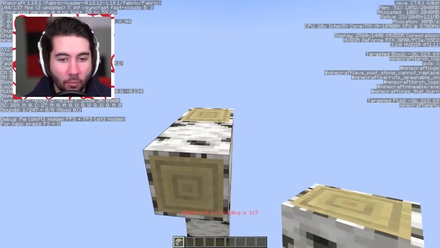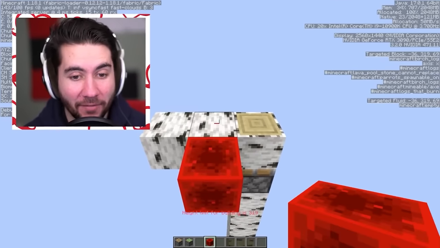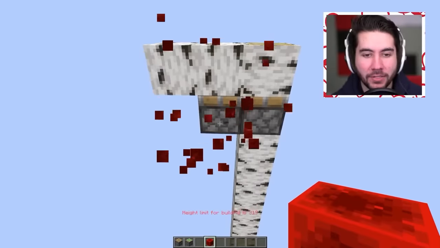We did it. Okay, we can't go higher. Now, if my math is correct, which it's probably not, these can possibly push this above the height limit. So again, we cannot place above it, right? Impossible. So now we're gonna power this on and see what happens.